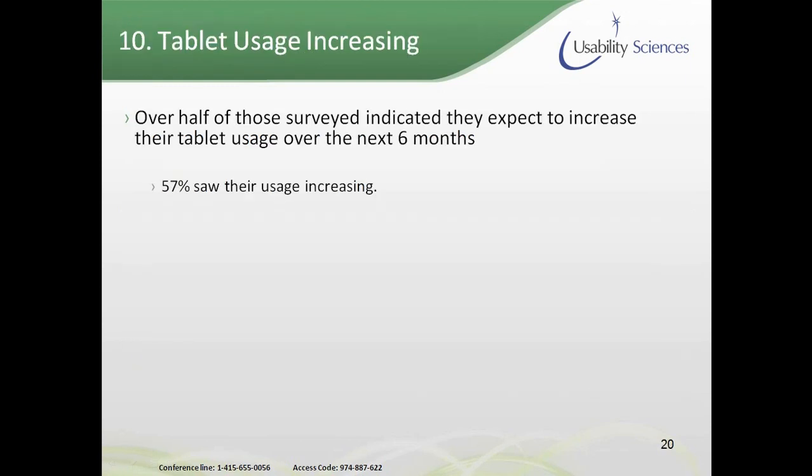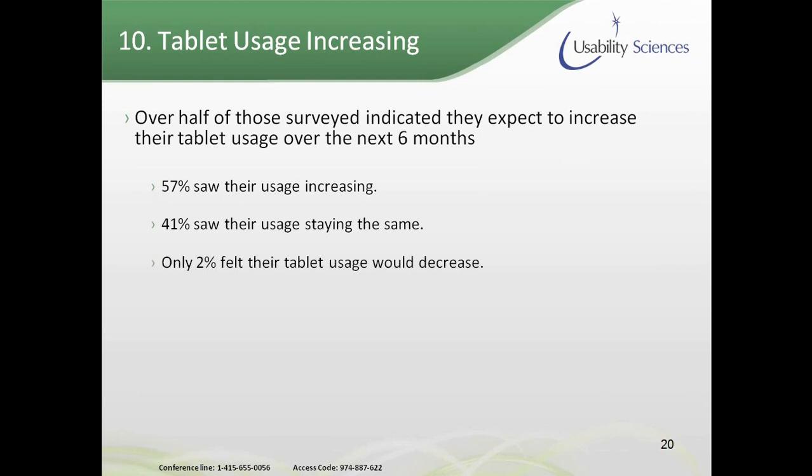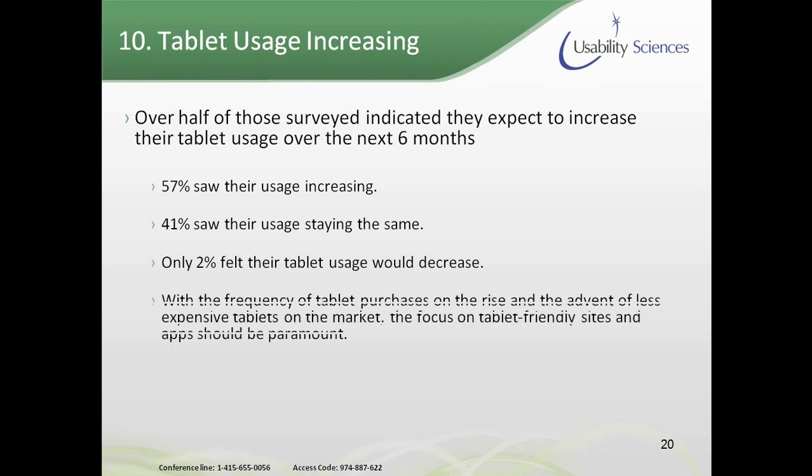And then our last point that we were able to pull here was just the overall increase in usage that tablet owners are expecting with their tablets as they begin to utilize them more and more. Over half of those that we surveyed indicated that they expect to see an increase in their tablet usage over the next 6 months, with 57% stating they expect to see an increase. 41% saw their usage staying the same. Well, because tablet usage is already pretty high for everything, that's not necessarily a bad thing. Only 2% felt that their tablet usage would actually decrease. And so a big future there for tablets.